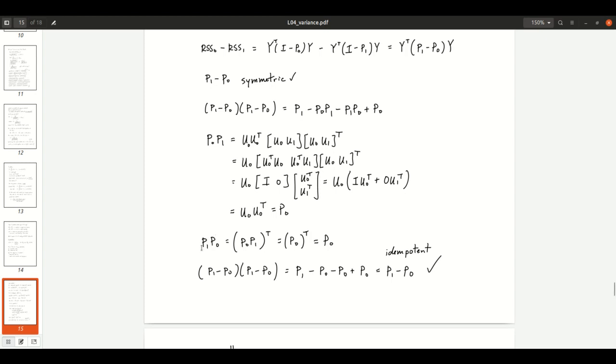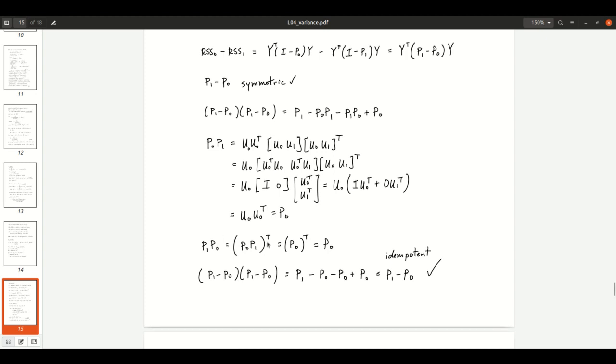That's because they're symmetric. So P1 equals P1 transpose. And then P1 transpose, P0 transpose is equal to the transpose of P0, P1. And then on the inside, we've written it in terms of something we already know. So on the inside is P0 transpose, and P0 is symmetric, therefore it's P0. So this one we can also replace with P0. So we're going to get P1 minus P0 plus P0. And so it becomes P1 minus P0, and therefore it's idempotent.